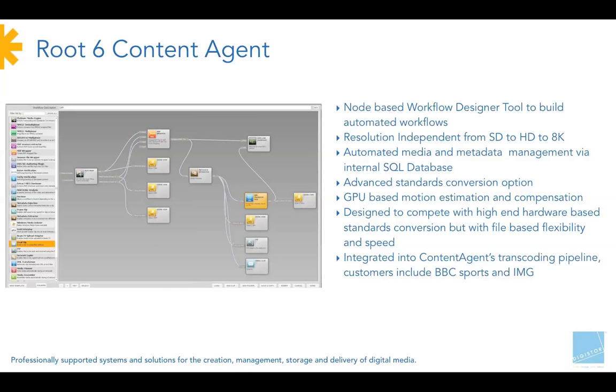So the idea is, on the left-hand side, it's hard to read the text, but I need to put my text in there as well. So there was a trade-off there. But the idea is, you can take in a piece of material based on the different characteristics of that file, or what codec it is, etc. You can then take that material in. Up the top, we've got an MXF wrapper. So what we're trying to do is get it to be wrapped as an MXF piece of material.